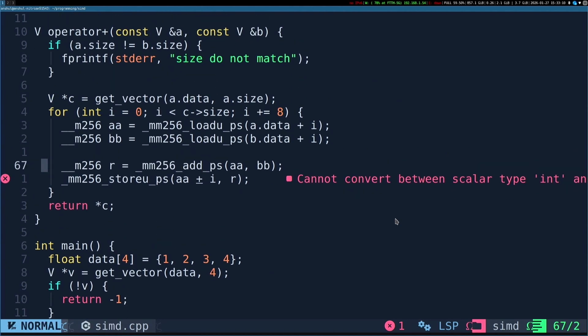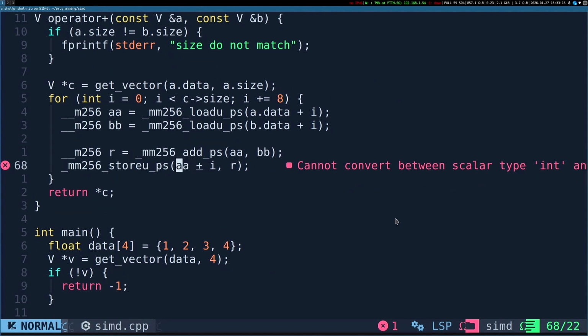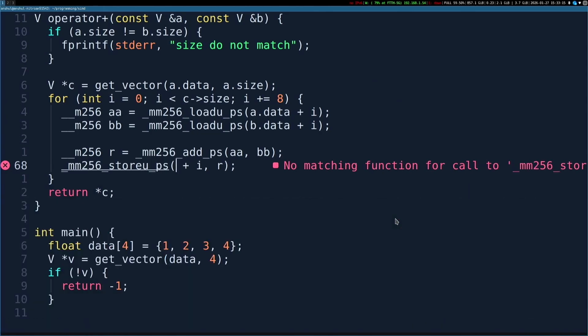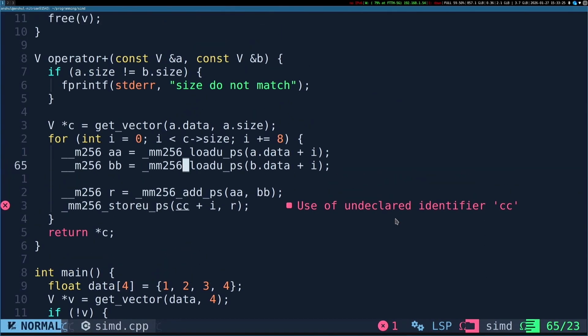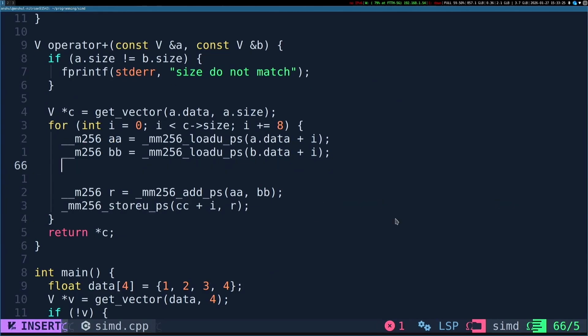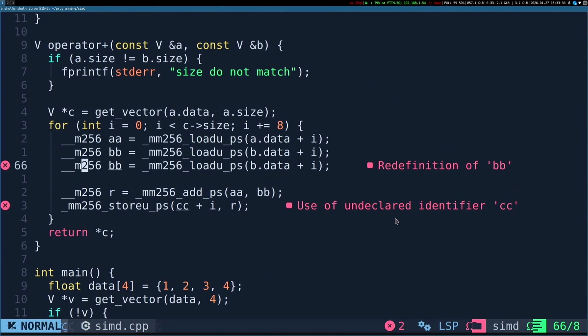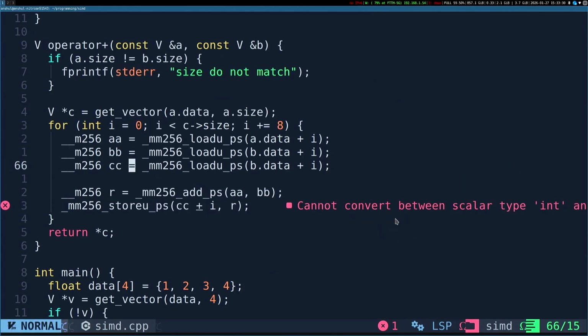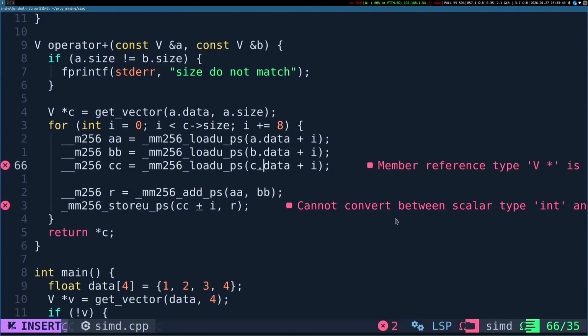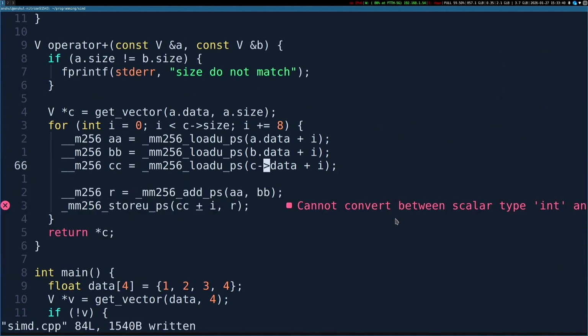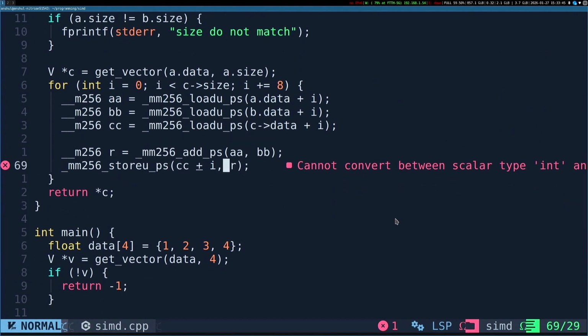Okay, what we need to do is, can still a type?